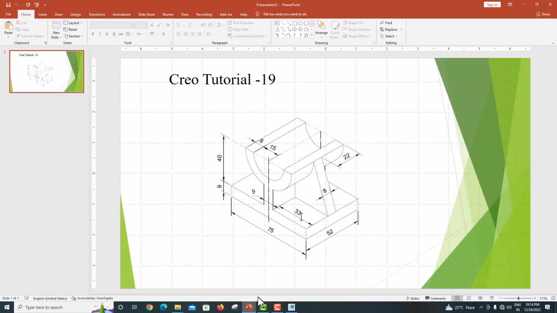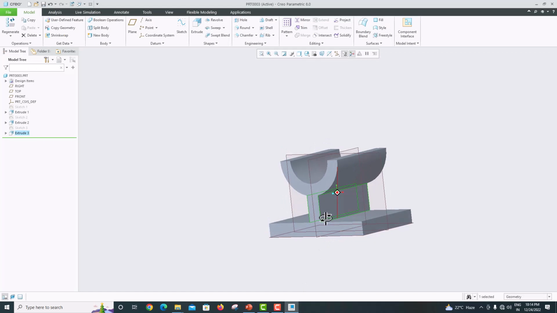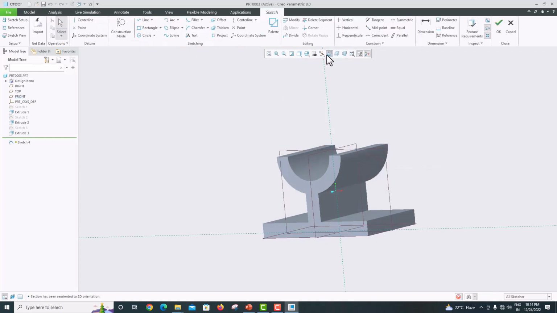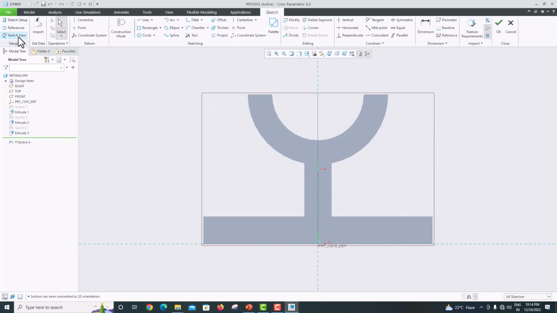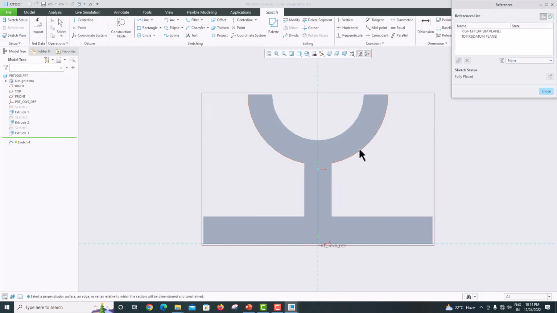Then go to the model. We just want to create a rib here and here also. First I am going to create a rib here. For that, go to this model, select the same midplane, sketch view. First we just want to take a reference. I'm just taking this cylindrical reference and this plane and this edge also.